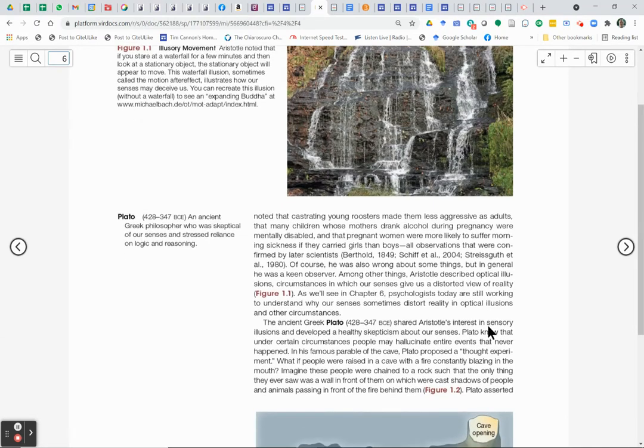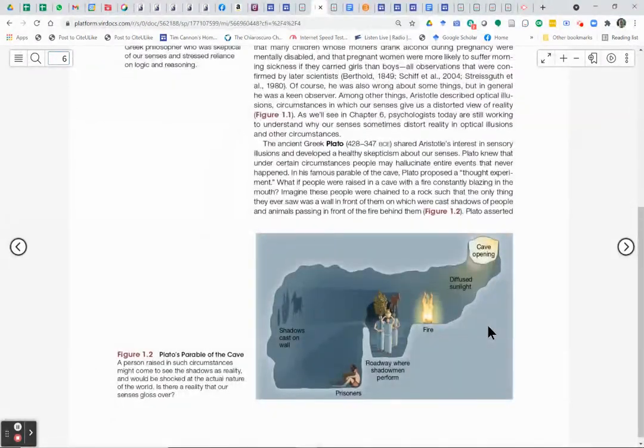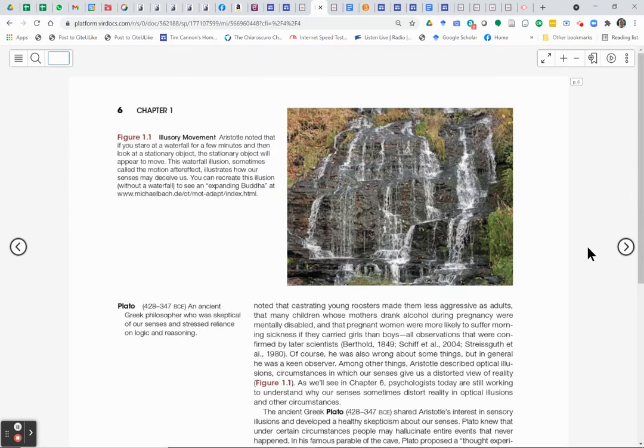He was wrong about a lot. For one thing, he didn't think the brain was very important, but he knew some stuff. And then there's Plato and the parable of the cave, which our philosophy department loves. We have an honor society in psychology, and our guest speaker one year was a prominent philosopher from our school, and he told us and described how important it was. I won't test you on it, but it's part of our Western tradition.